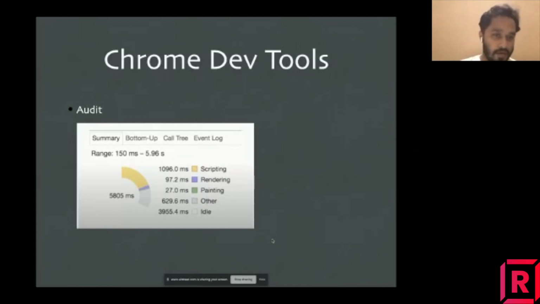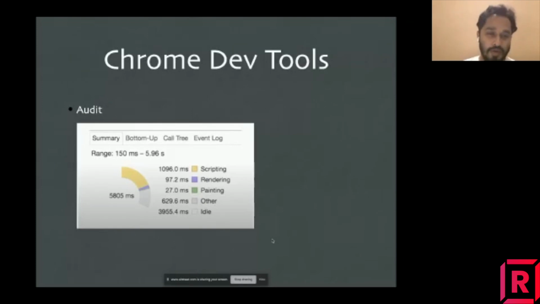So like I said, the audit is where, let's say you have created a register form. In the register form, you can actually make a recording to see how audit works. You can go to Chrome, there is an audit tab and a record option. Let's say in the login form, as soon as you type your username and password and press submit, there is a loading issue, it takes time.